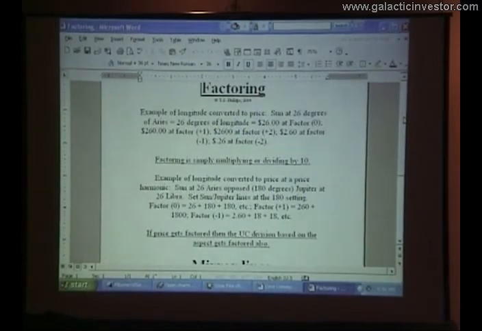But you can also use confluence in terms of factors. So how do you know what's the right factor? Sometimes I'll put 2 different factors on, and I'll look at where the lines come together. And I've discovered that it works like magic sometimes, how effective it is. And I have some chart examples in your book that combine factor confluence, which is using this in a way you may never have thought of before.